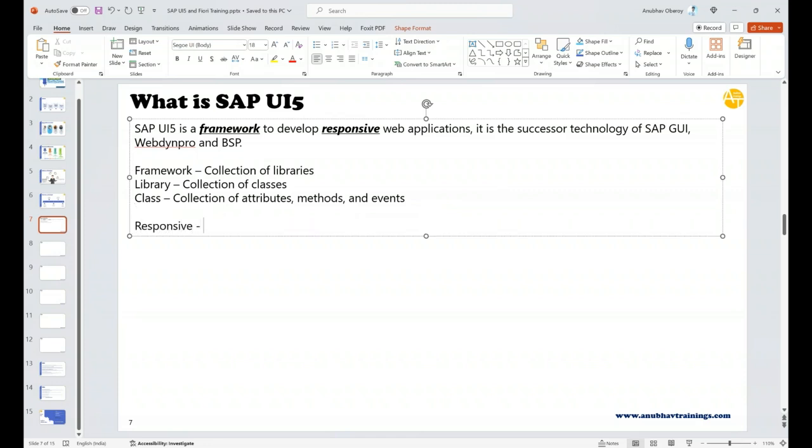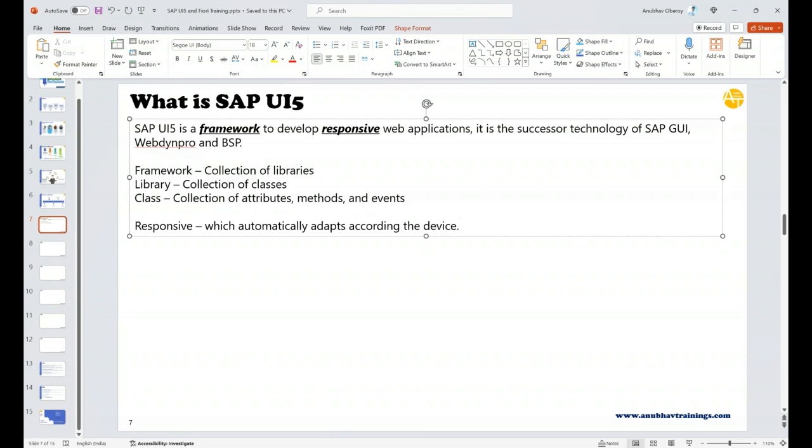Now, what do you mean by a responsive application? A responsive web application is an application which automatically adapts according to the device, which means your application code is written only once and it works for all the smart devices like mobile, tablet, and desktop devices.